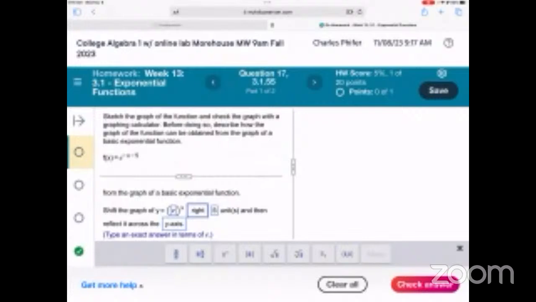Because again, you saw initially I wanted to put left, but then I checked some points to make sure that's accurate. Like go left 5 and then flip over the y, but then it doesn't work, right? If I went left 5 and then flipped over the y, it's out of position. So I tried going right 5 first and then flipping over the y. Then I chose a few test points to make sure it matches up, and it seems like it does. So I'm going to go with this result.